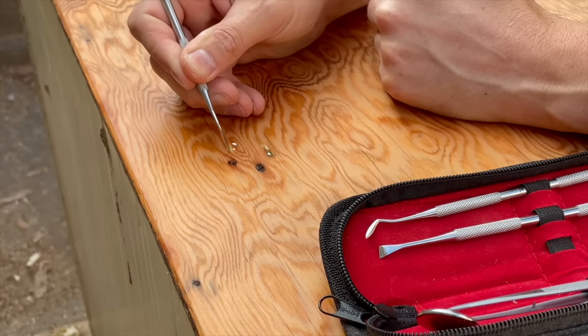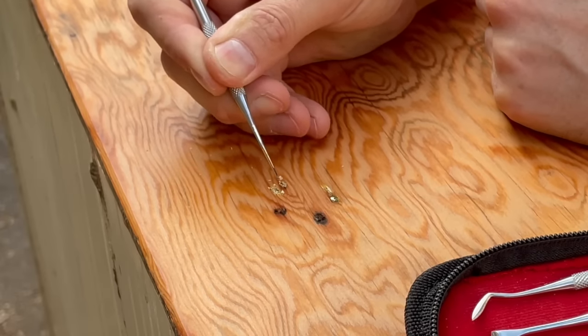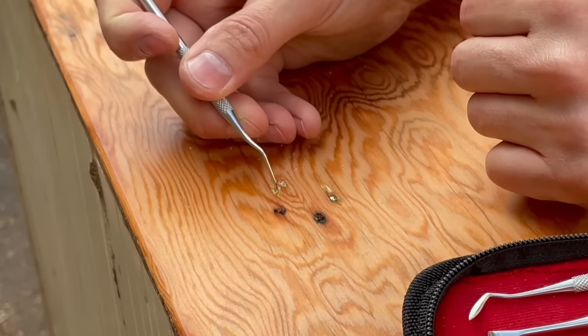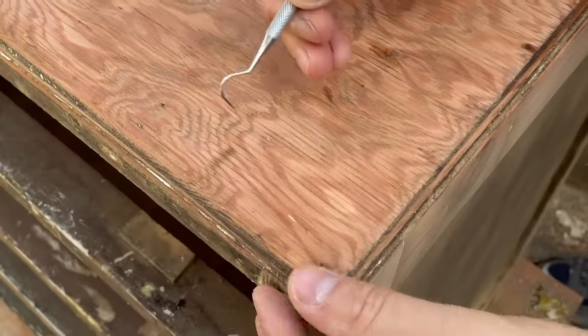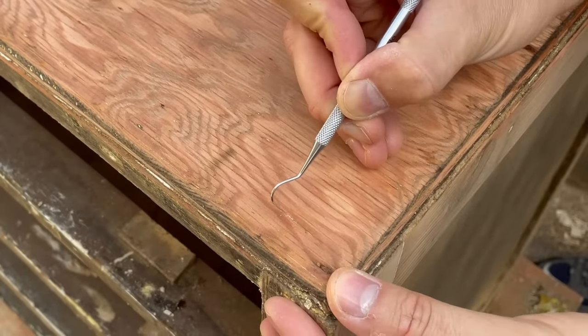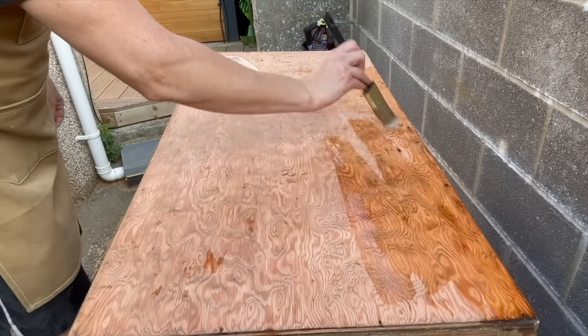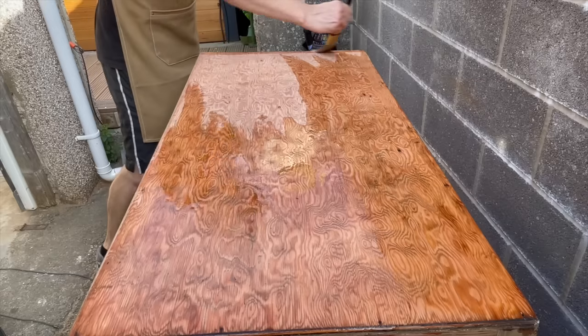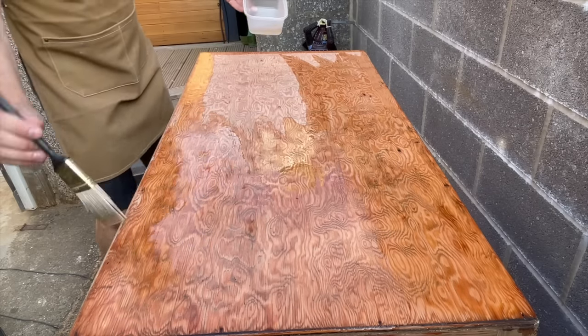Remember the paint embedded in the grain that I mentioned before? There was a lot of it. And this wouldn't be a problem if I was going to paint the dresser, but I wasn't going to. So I used my dental kit to remove the paint as much as I could. And then when the oxalic acid was dry, I applied another coat.